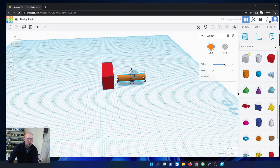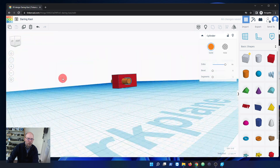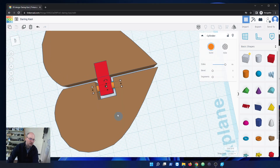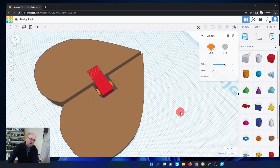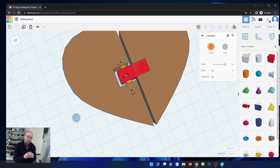Now let's click off of both of these and move this so that we are definitely on that side. Now we will move this through — I'm holding down my shift key there so that it only moves in the one direction. Let's bring the heart back in just so you can see what's going on. You can see here that I've now connected this through this piece. The problem is it's one solid piece, so this little pin going through that little hinge has no separation around it, so it's not going to be able to move.